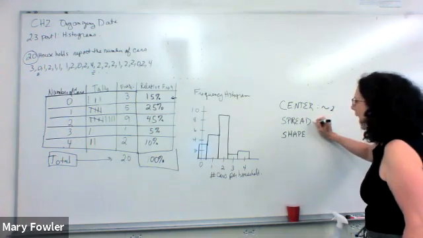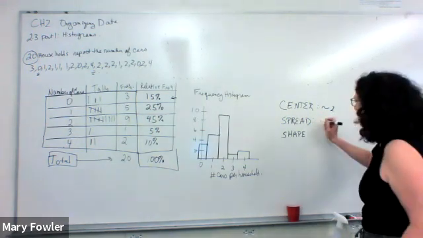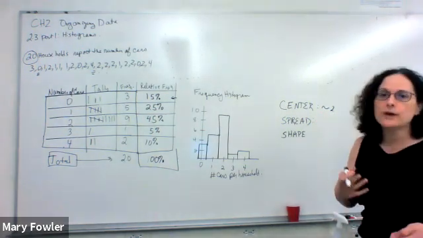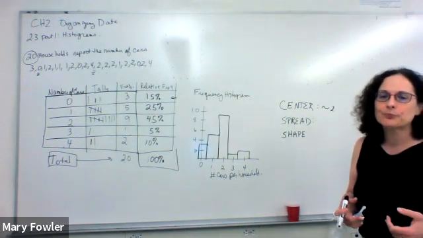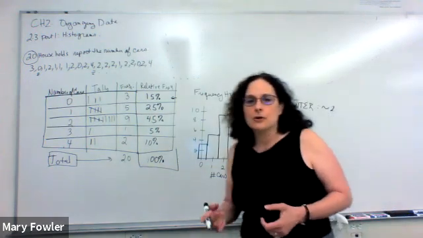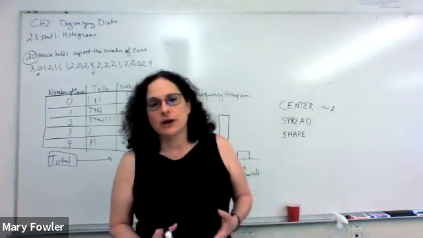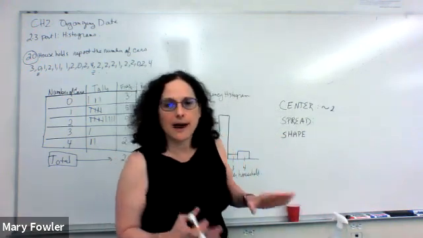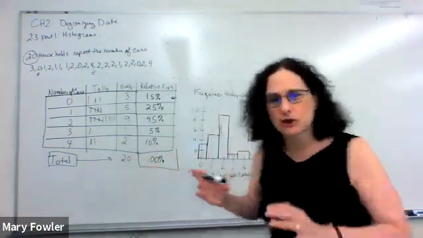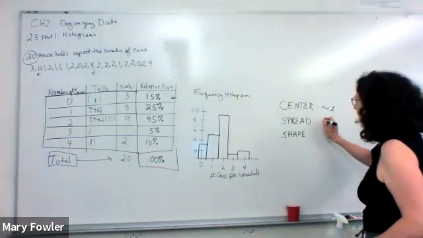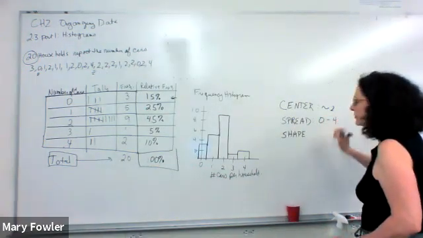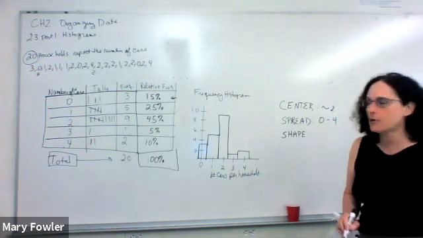And the data, well, how spread out is the data? Well, in chapter 3, we will go through numerical measures like standard deviation or range. But right now, let's just give the smallest and the largest because that gives us an idea of how things are spread out. So between 0 and 4.